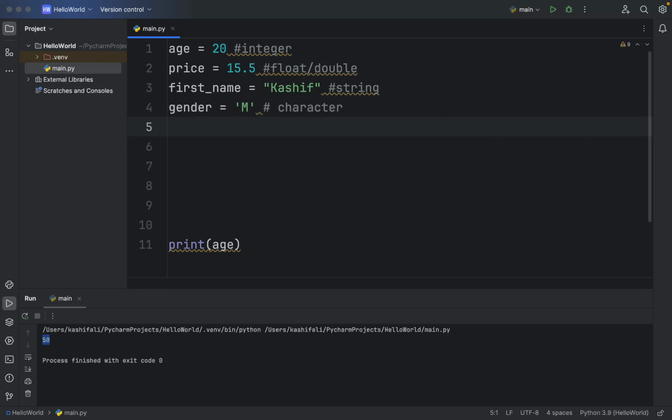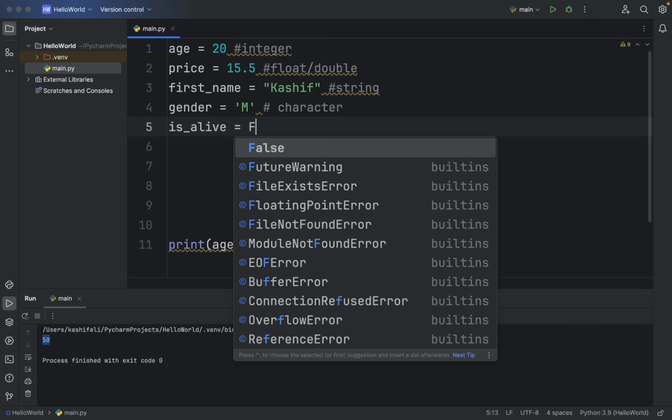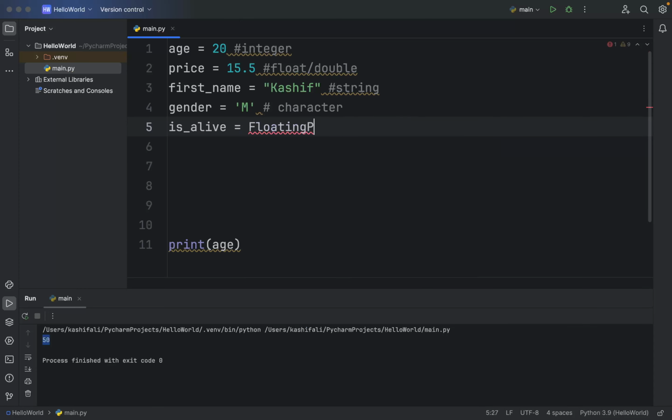And there is another data type called bool, and this contains two states, either true or false. So let's say, to make it more meaningful, is alive, and I'm going to store true. It will hold only two values, either true or false.